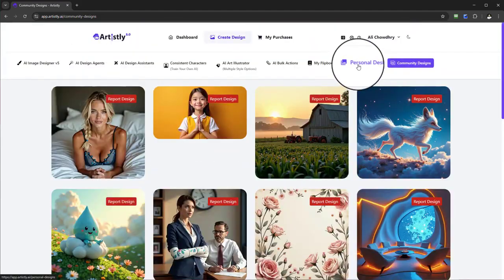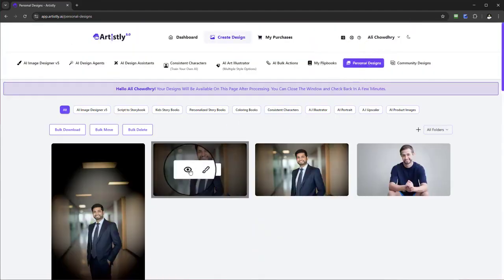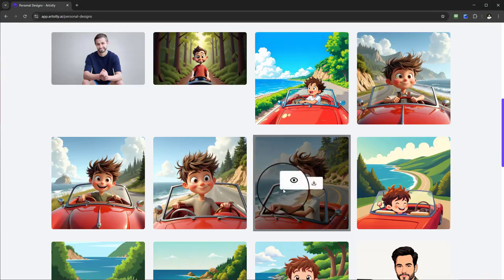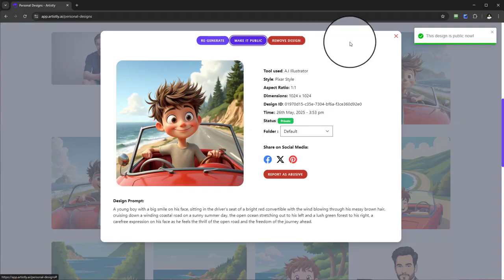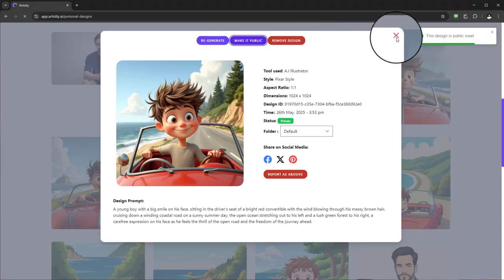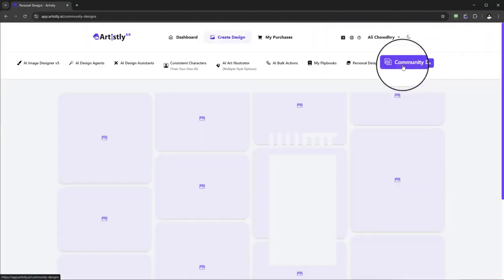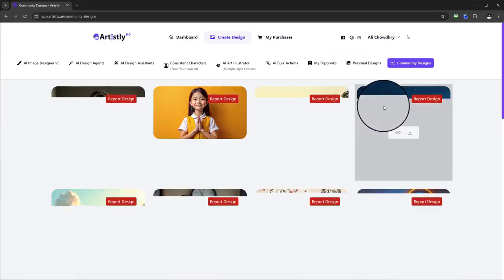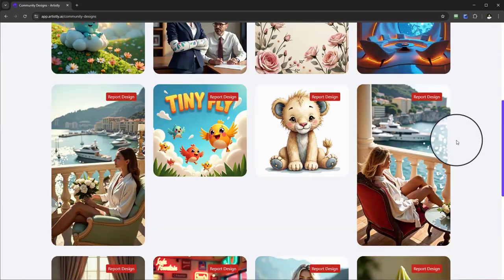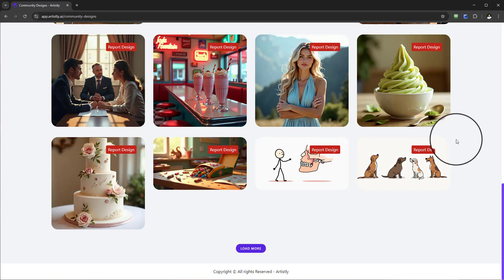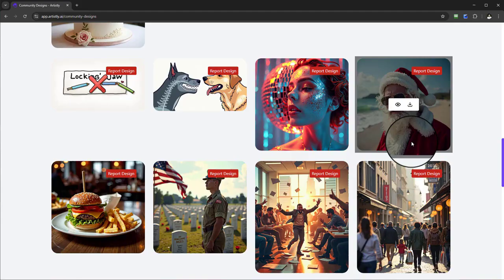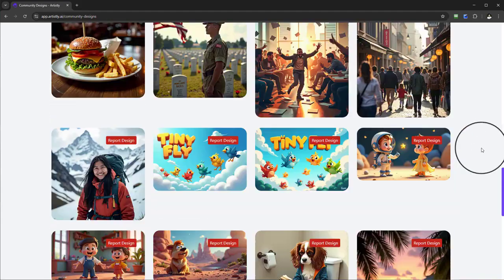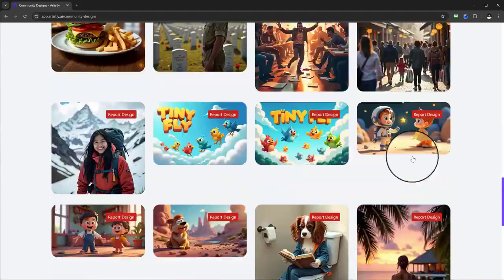Okay, so if you wanted to, you could take any image that you created. Say for example, if I take this image here, I could make it public. Once I make it public, I could share it with the community and allow others to see those designs. And there's so many designs that are consistently being pushed in this section, and it just allows you to see what others are doing, take inspiration, and give you ideas and things that you could repurpose. You can clearly see what people are doing.